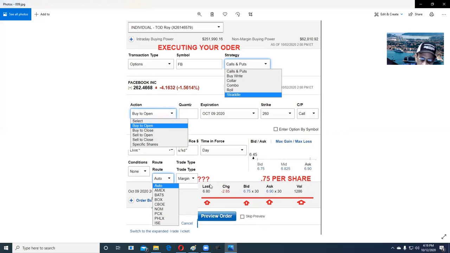So we noticed that the last time that trade, that's not what it is now. The last trade was $6.80, okay? And it's down to $2.85 at this time. So if you're selling, you're going to get $6.75. If you're buying, you're going to pay market price $6.90. And the volume is 286.